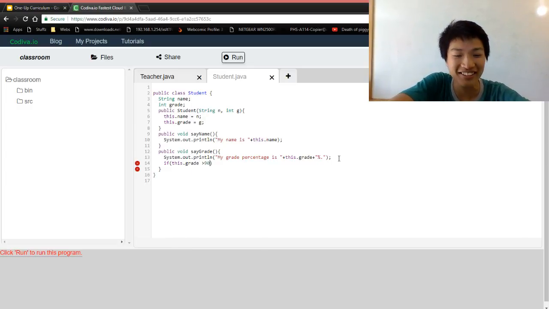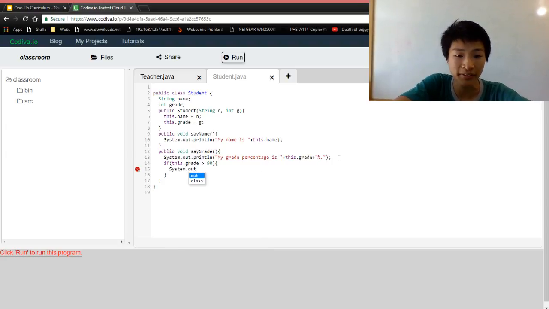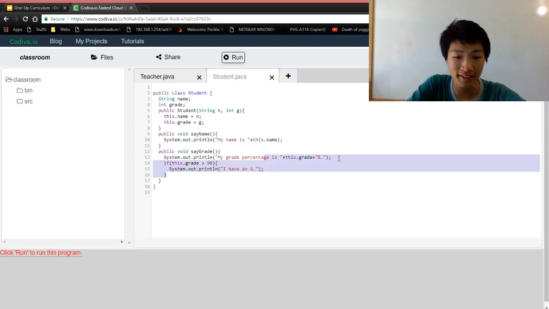Okay, so, let's check if it's greater than a 90 first, right? If it's greater than a 90, then all you have to say is system.out.println, I have an A, right? Now this looks very familiar to what we did last time, and we're just gonna implement it again.